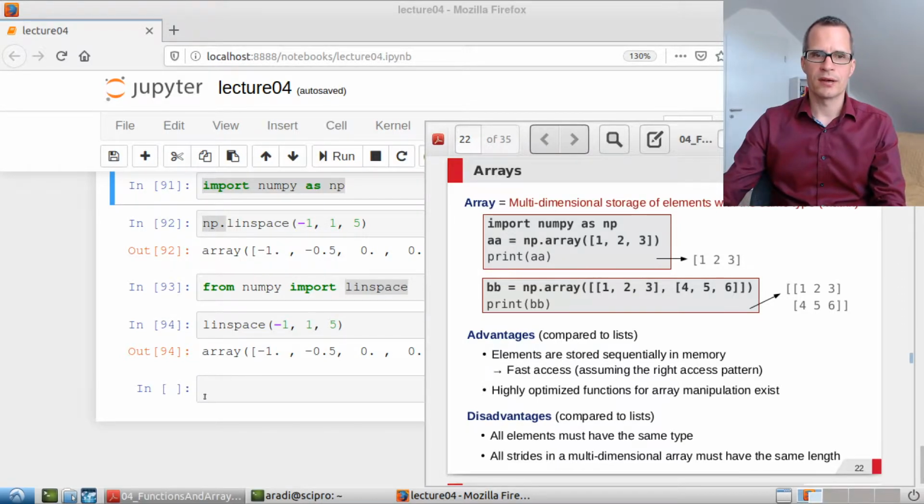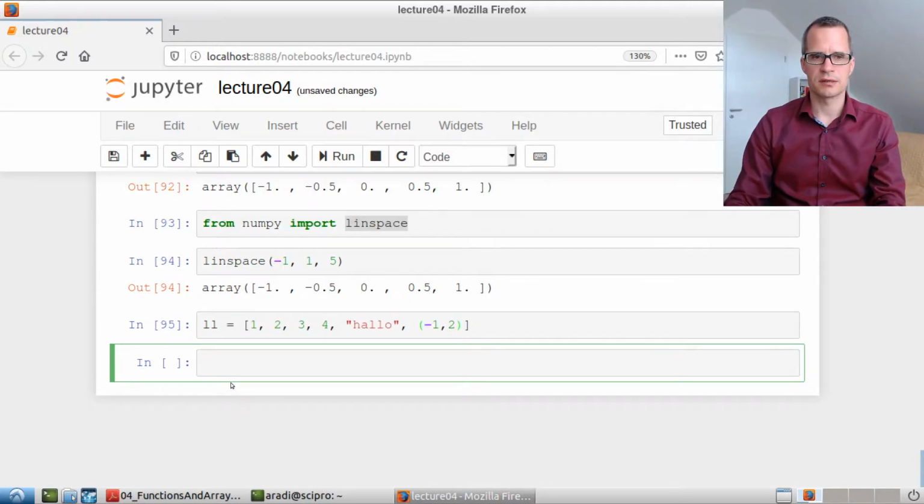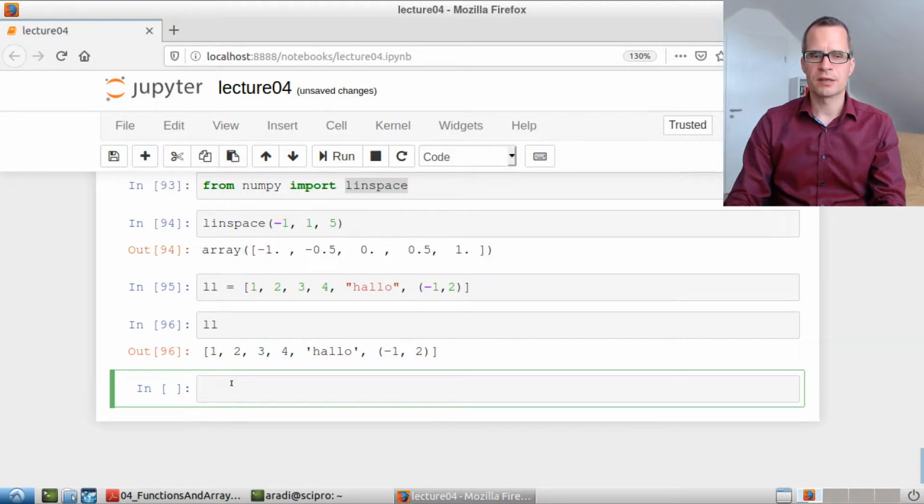Arrays are something important we will use a lot. What is the difference between lists and arrays? If you remember, when you define a list, you can make it have the same type of elements, but nothing prevents you from having completely different types of elements within a list, or even a list within the list, and so on. Arrays, on the other hand, always, or usually, contain elements of exactly the same type. That means they're a little bit more restrictive than lists.